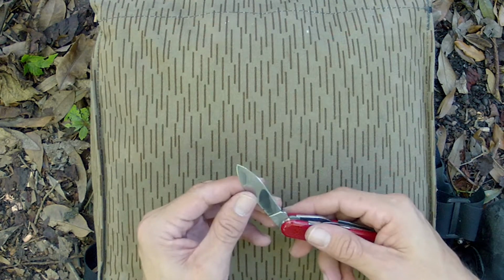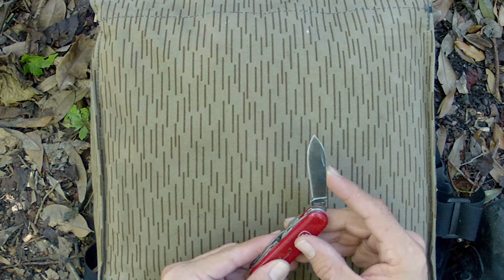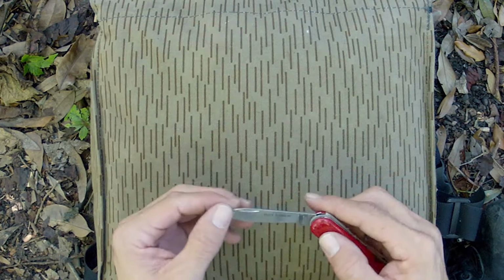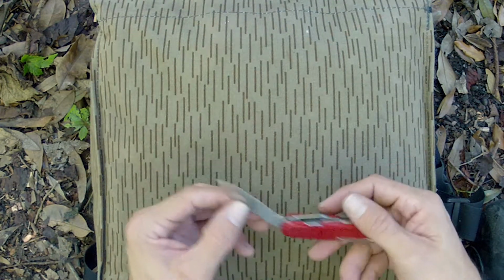The blade is very, very thin and ridiculously sharp. I don't know what kind of steel it is. Switzerland stainless. I'm sure it's 440 or something like that. Nothing special at all. But again, it sharpens up real easy and stays real sharp because it's so thin. So that's a nice feature.